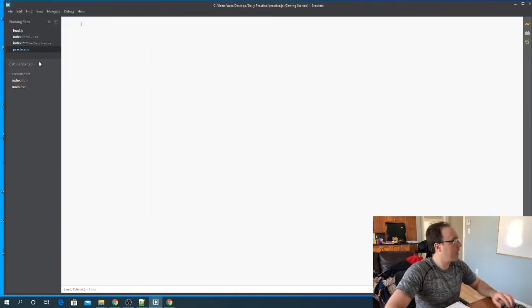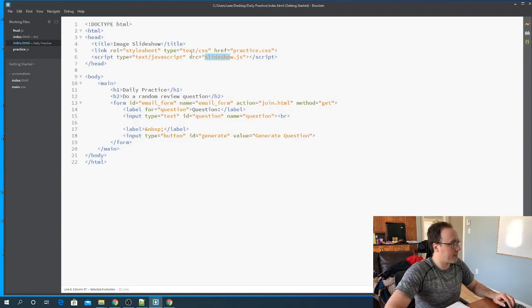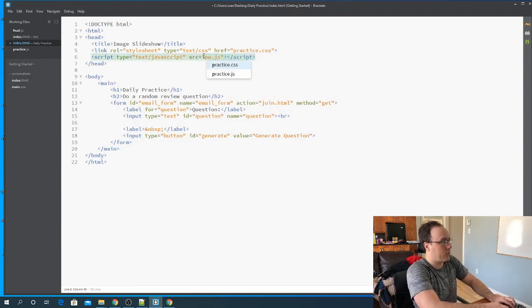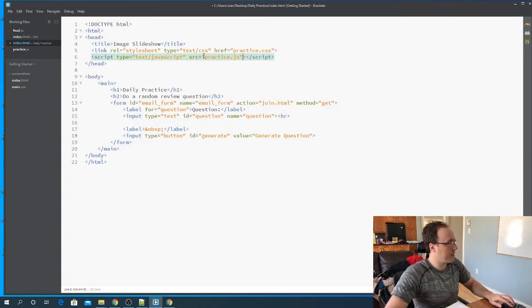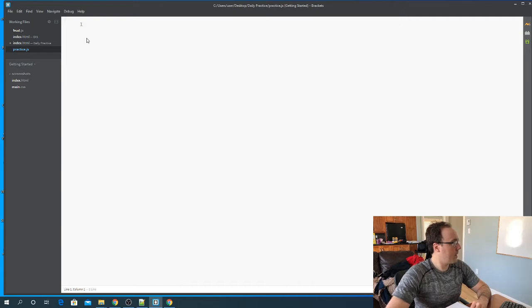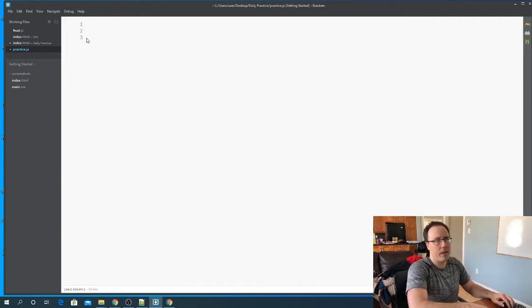All right, I'll save that. And in my index, instead of slideshow, it's going to be practice.js. Okay, and we can add in our basic functionality.